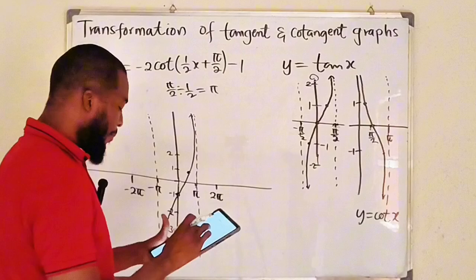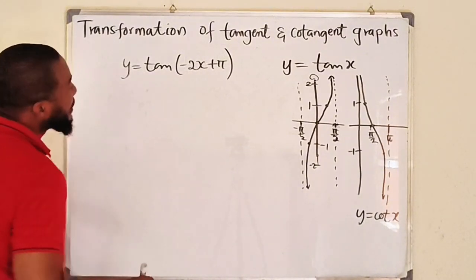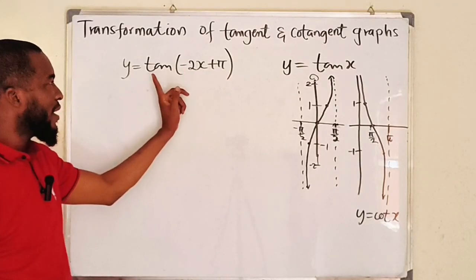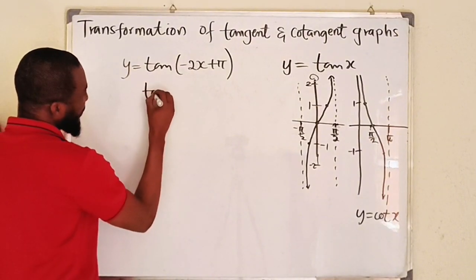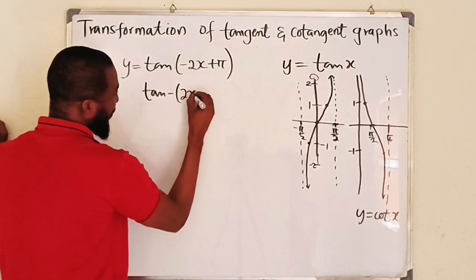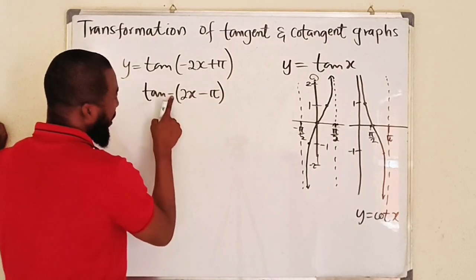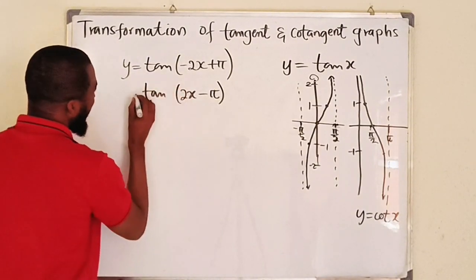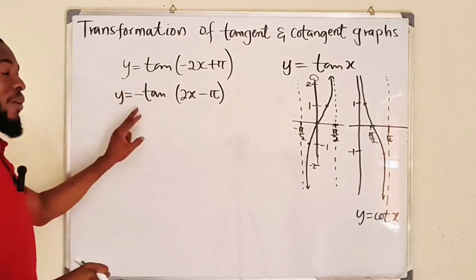Then our last problem. This is our last problem. All right. You see this value is negative. So if we like, we can bring the negative outside. So the moment you bring the negative outside, it becomes tangent of negative. The whole of every sign will change. You have 2x, then minus pi. Then because tangent is odd, you can bring the negative here, exactly here. So y becomes this. So instead of constructing this, we can now construct this.